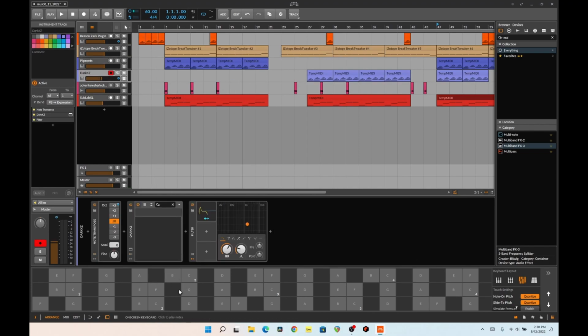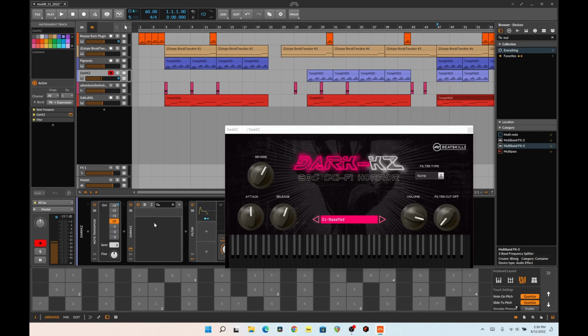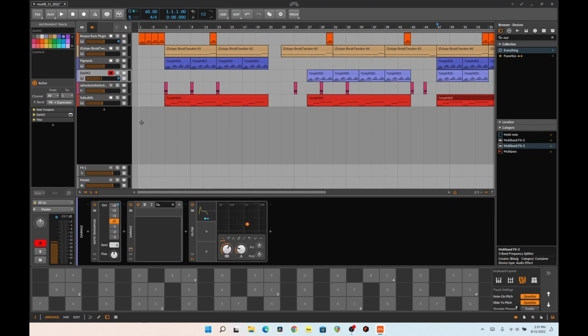Dark KZ. This thing is pretty cool for just a dark John Carpenter type of feel. It's kind of weird that it doesn't have any presets or things available to the automation engine, at least to Bitwig. But I bought this a while ago, probably a couple years ago, off of Plugin Boutique. They had a sale for Beatsale, $50, and I got this, and I haven't done much with it. Decided to put that in here.